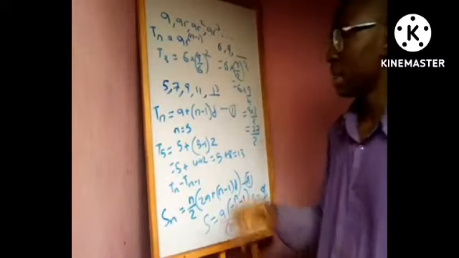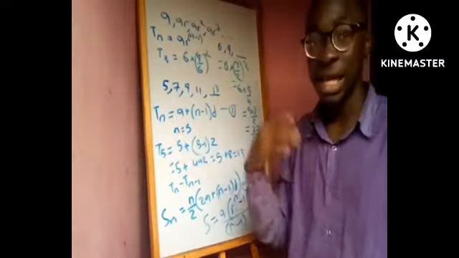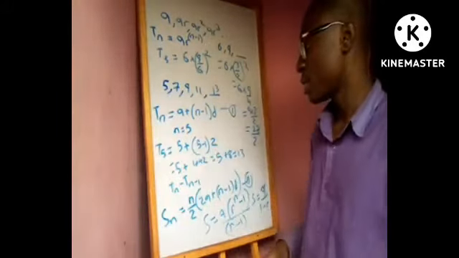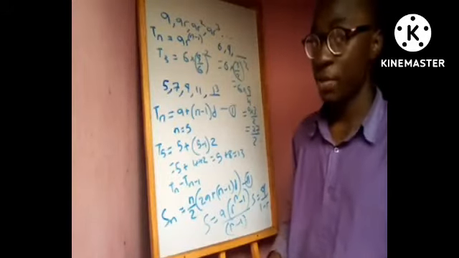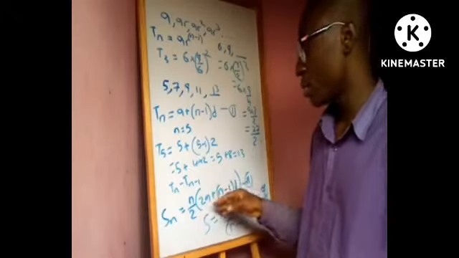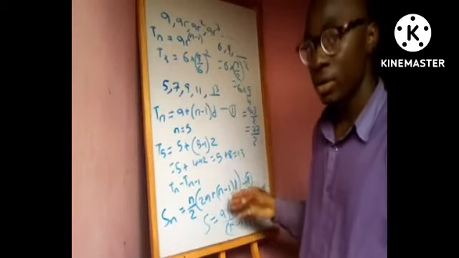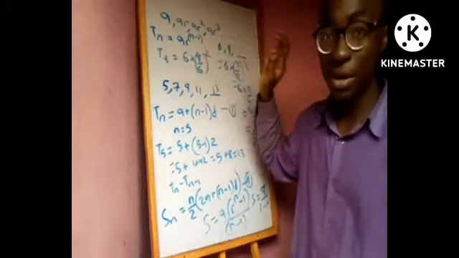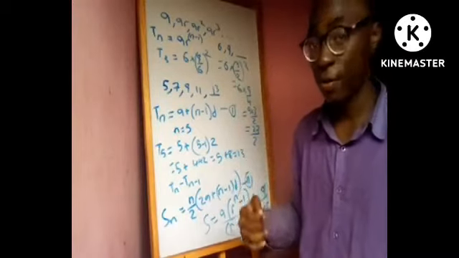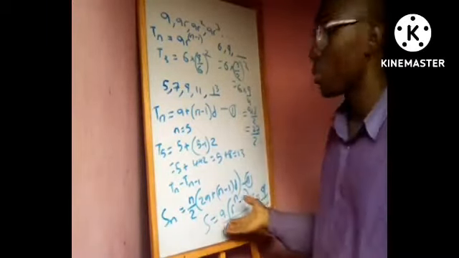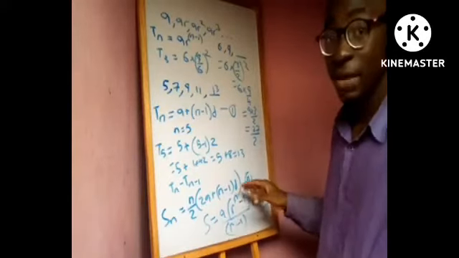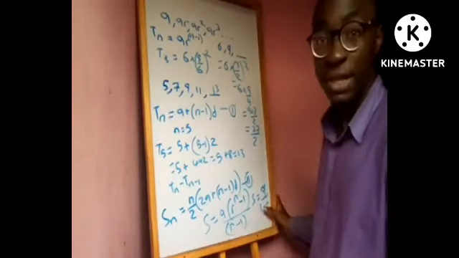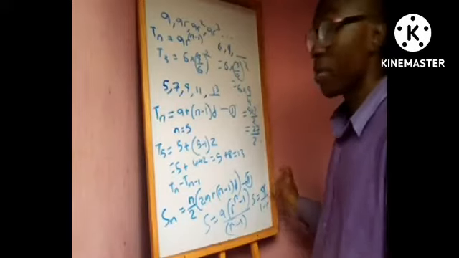So in summary, we've talked about the nth term of an arithmetic progression, which is a linear progression, given by a plus open bracket n minus 1 close bracket d. The sum of terms up to n of an arithmetic progression is given by n over 2 open bracket 2a plus open bracket n minus 1 close bracket d close bracket. Then for a geometric progression, the nth term is given by ar raised to the power n minus 1, where n is the number of the term you are looking for. Lastly, the sum of terms is given by a open bracket r raised to the power n minus 1 close bracket divided by open bracket r minus 1 close bracket. And then the sum to infinity of a geometric progression is given by a over 1 minus r.